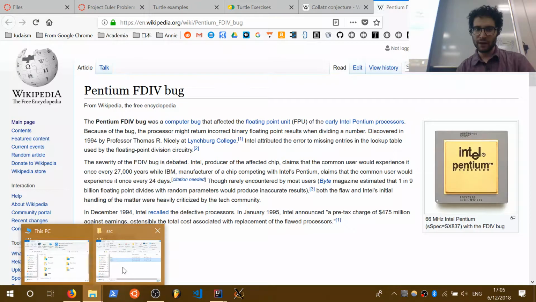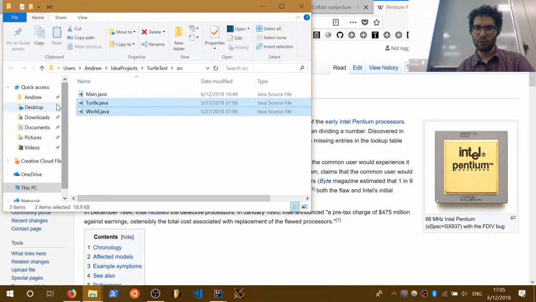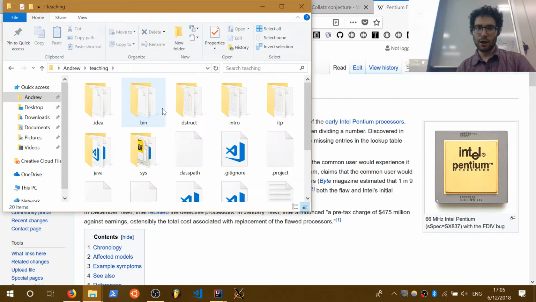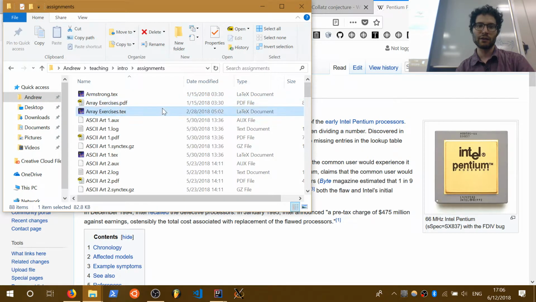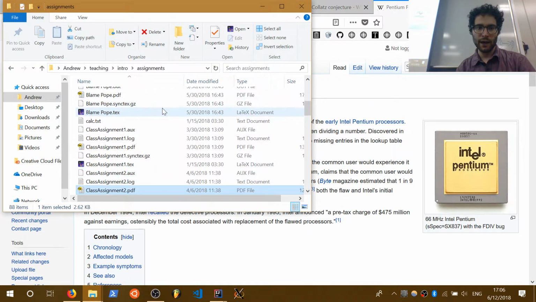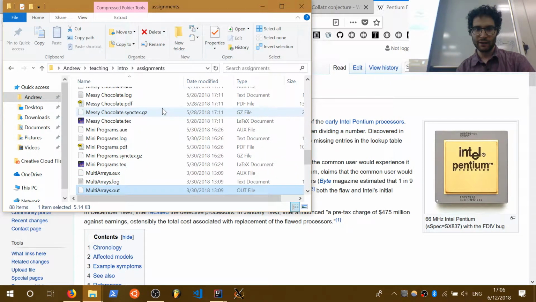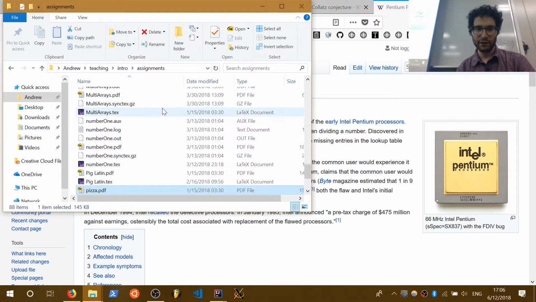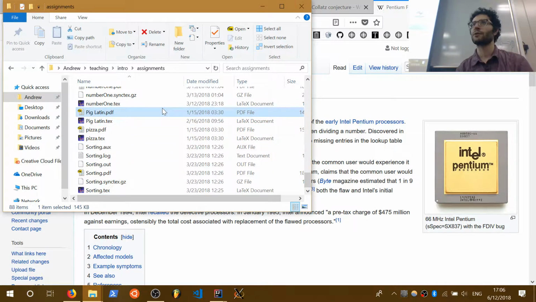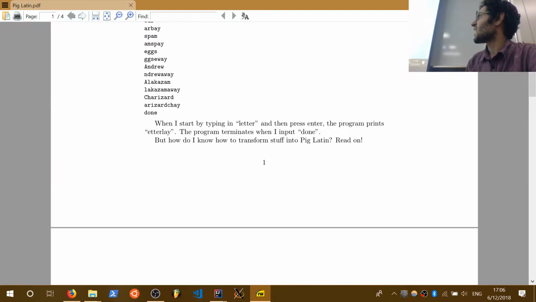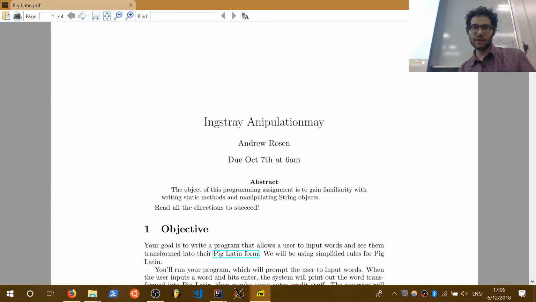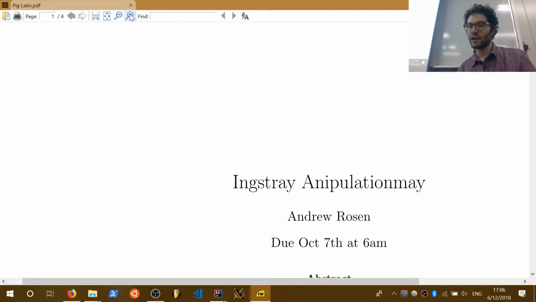So I want to work on something that I typically assign as homework, but instead I want to give it out as its own little thing. I typically assign this with the blame the Pope problem, but I wanted to do it as its own in-class exercise this time around. I call this one blame Latin because it went with Pig Latin. It's a fairly good assignment, and I'll put it up on the web after I go over it. It's something we'll do together, and this one will use while loops. So this one's called Ingstray Manipulation A.